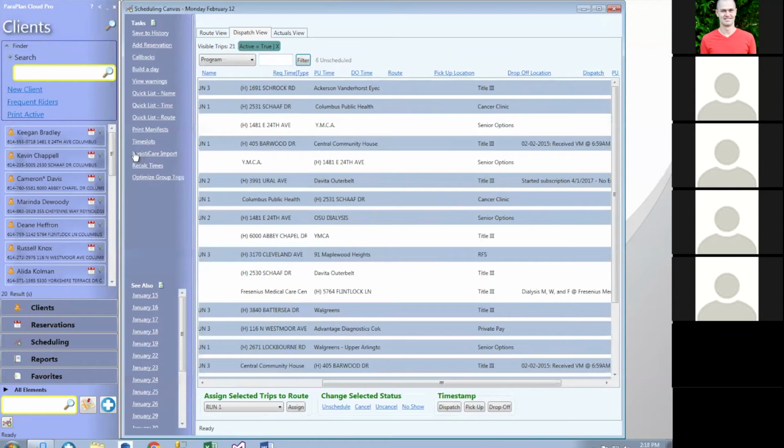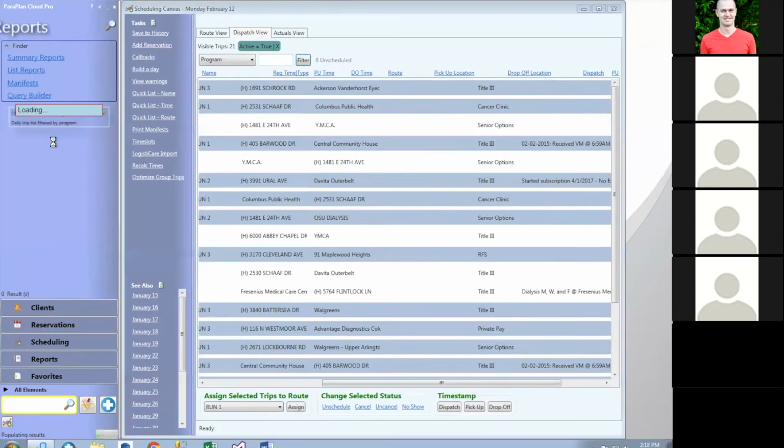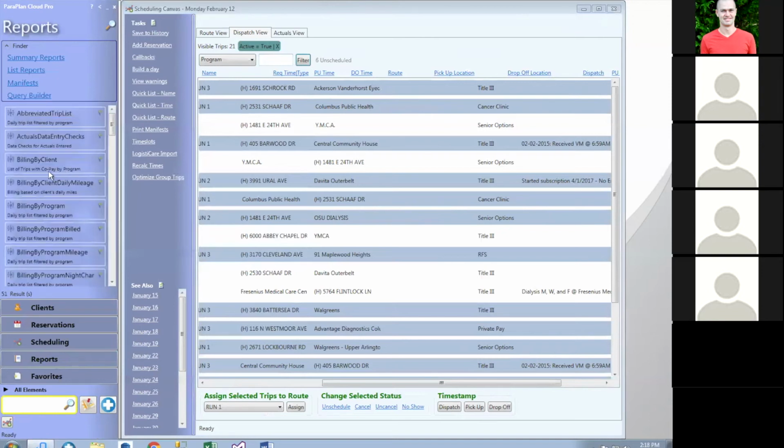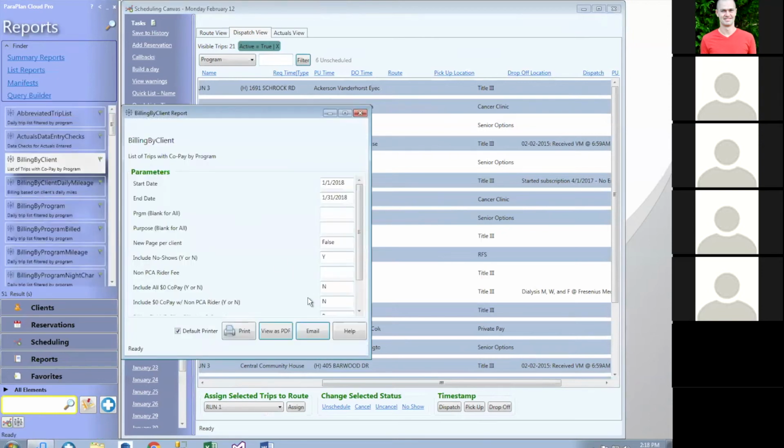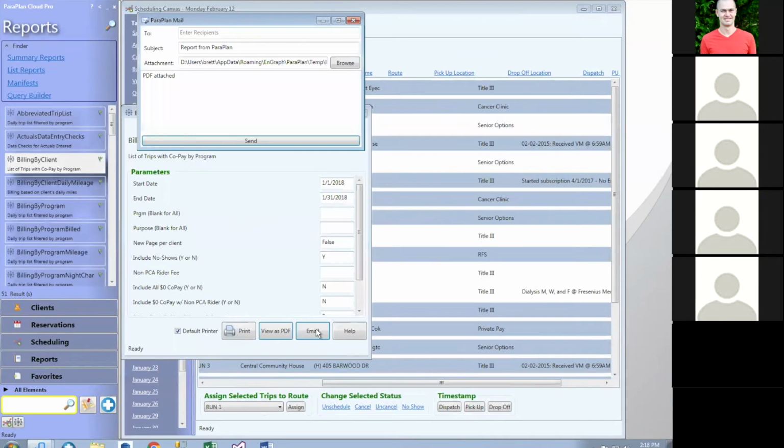We can now email reports. When you guys are running reports, you probably noticed this new button down here that says email. Basically, I set the parameters I want. You used to have to create a PDF, then save it to your hard drive, then go to your email, etc. Now I can just type in the email address I want to go to and send it, and it'll basically create the PDF and email it to them. So that's a little time saver we added recently.